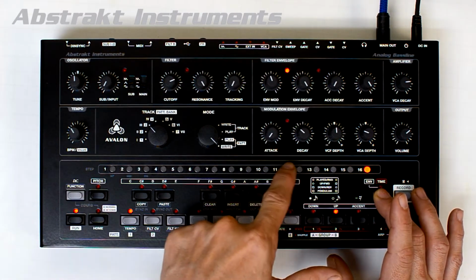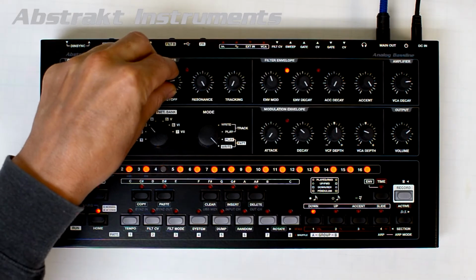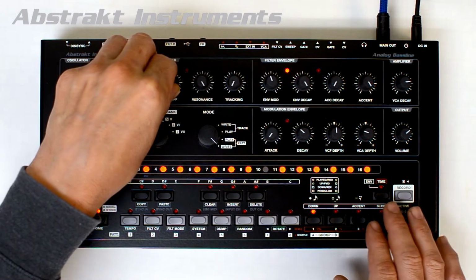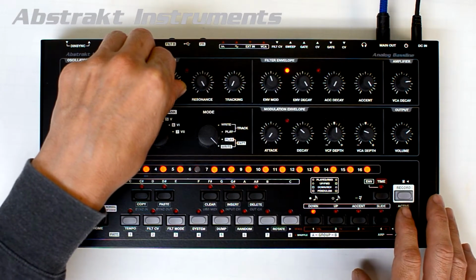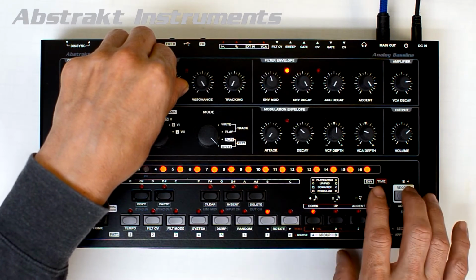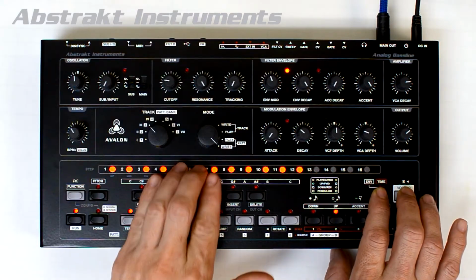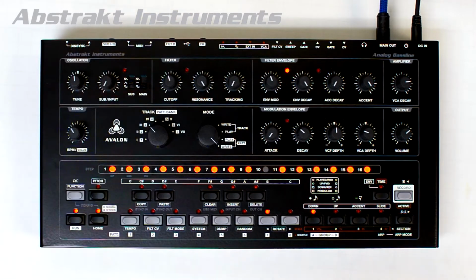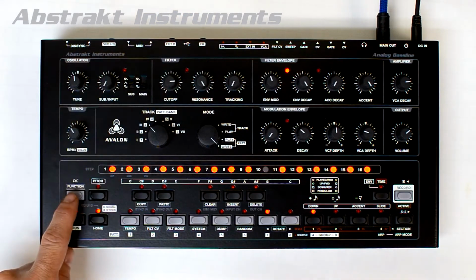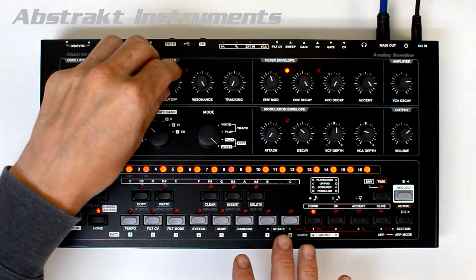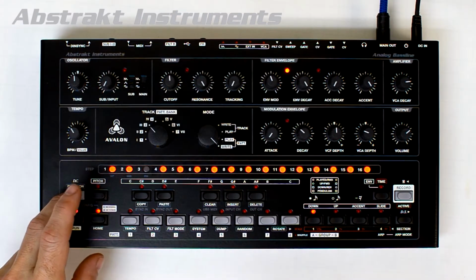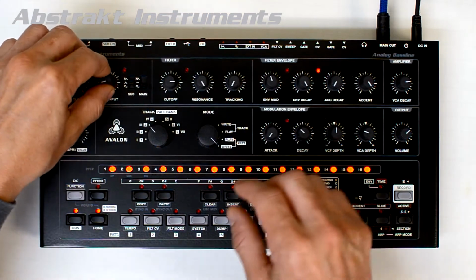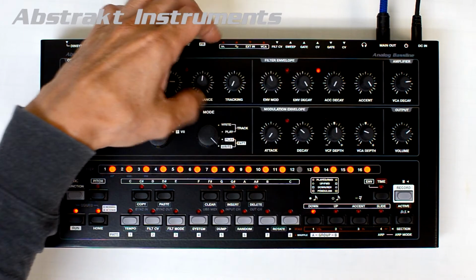For example, I'll set the pattern length to 12 steps by setting the last step to step 12. Now I'll set the pattern direction to forward. Now I'll go in and set some steps in active. Now if I set the pattern direction to backwards, it'll still skip those inactive steps. Here I'll add a little sub-oscillator and set the final VCA response to full range.